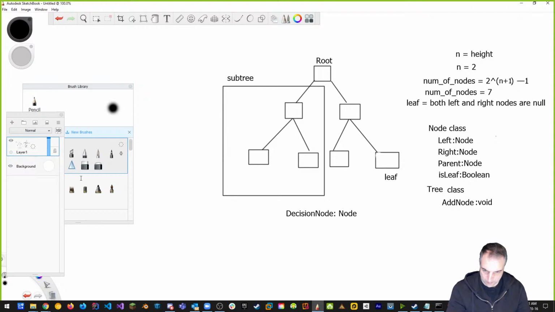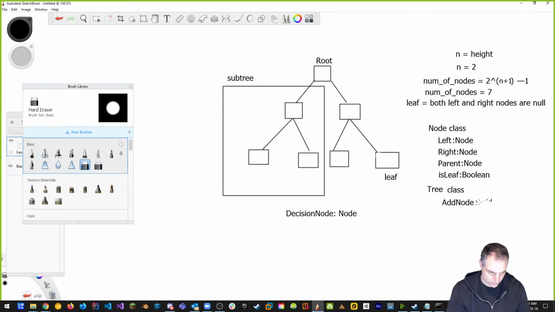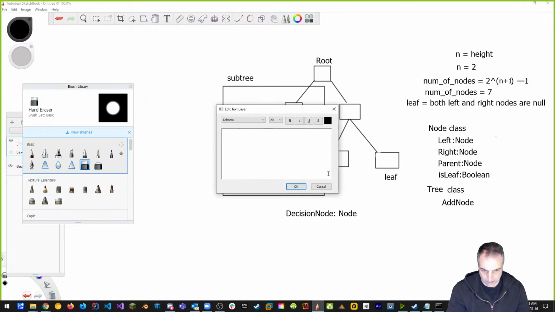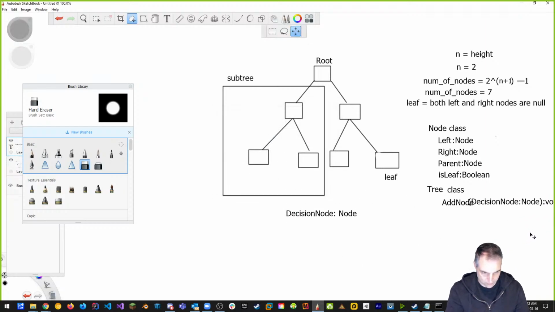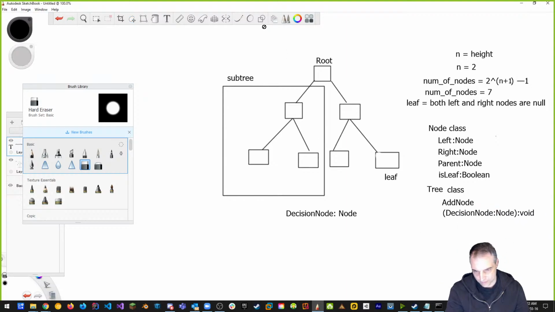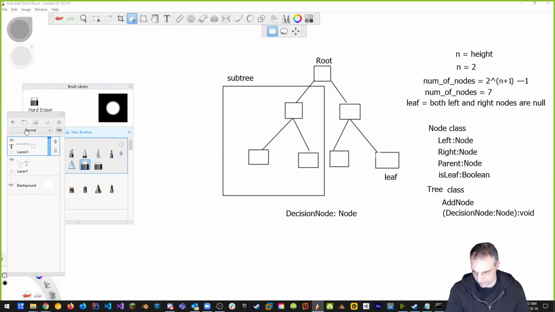But what about other types of trees, like a behavior tree? So add node, then, gives us a couple of additional things. It takes in a decision node if we're making a decision tree, which is a type of node, right? That's what it is, and it returns void. So this is the complete thing. So we take a decision node, and we're going to run out of room here, so let's see if we can reorganize ourselves. I made it a little bit too tight, but who cares? We can fix this issue as we draw, no problem.